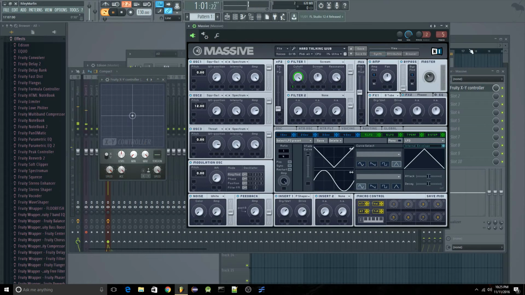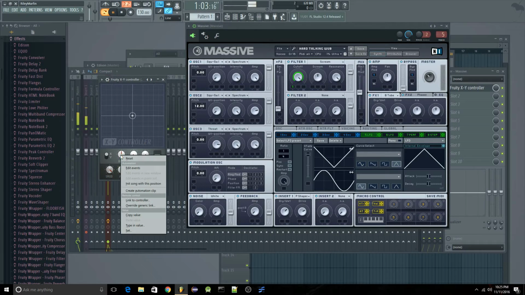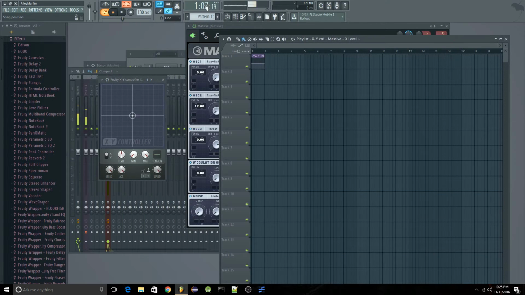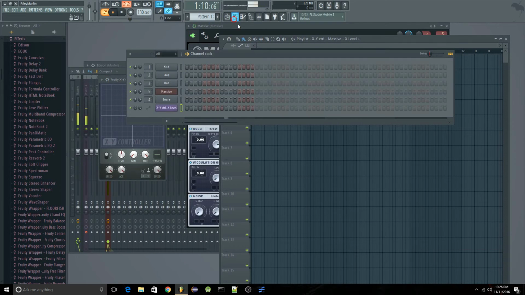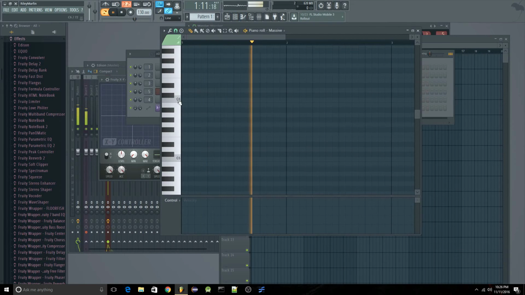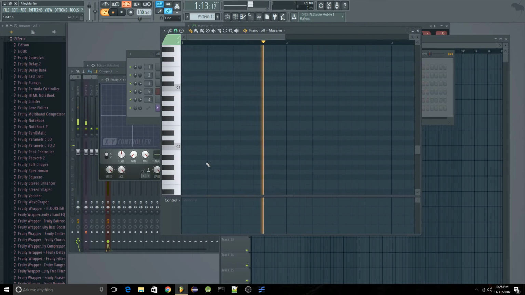And yeah, now I can right-click here and make an automation clip of it. Now we've got the pattern right here, and I can make a small dubstep pattern. Let's go down to the octaves.